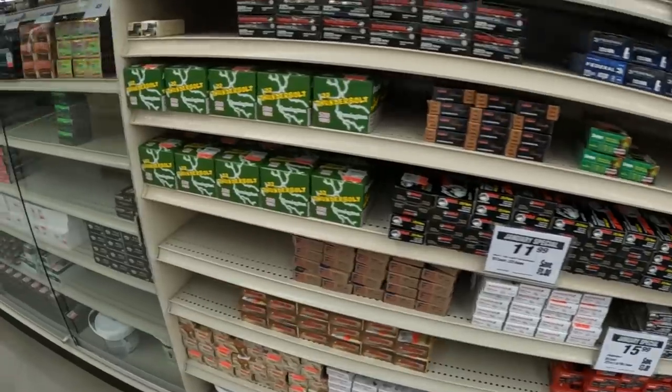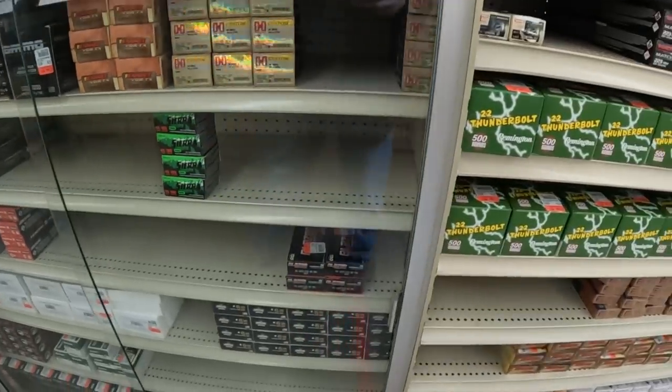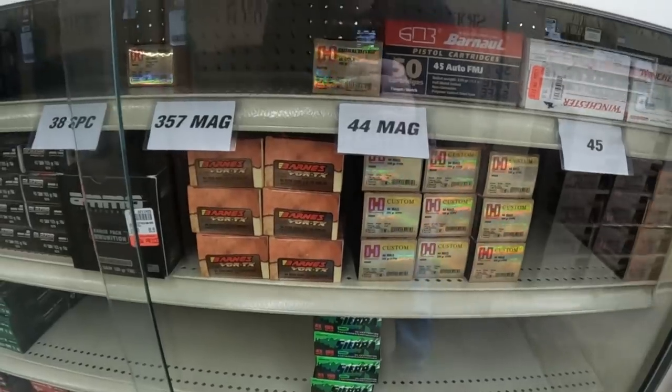But yeah, the rest of it looks about what they've had in here. I think the diamond in the rough here right now for sure is that .44 Mag and that little bit of .45 Colt. Alright y'all, as y'all saw in Dunham's, they got a few new things in there for sure. Most notably is that .44 Magnum and the box of .45 Colt. That .44 Magnum is incredibly rare right now. I can't even remember the last time I've seen .44 Magnum locally — it's been well over a year. So anyway, while we're out, I'm going to run in here to Walmart. If they got anything decent in there, I'll let y'all have a look. If not, we'll go back to the house and hit it another day.